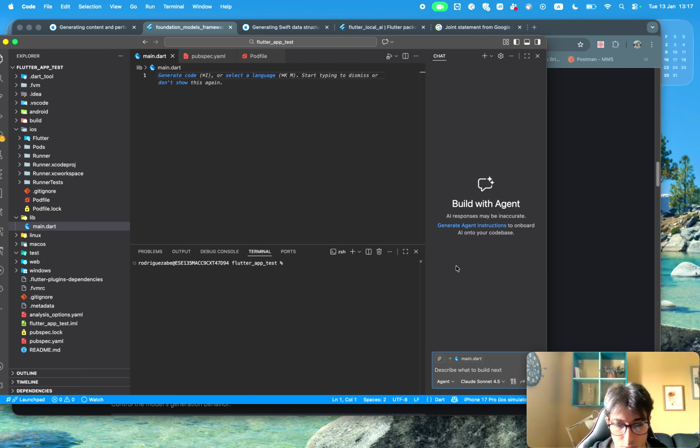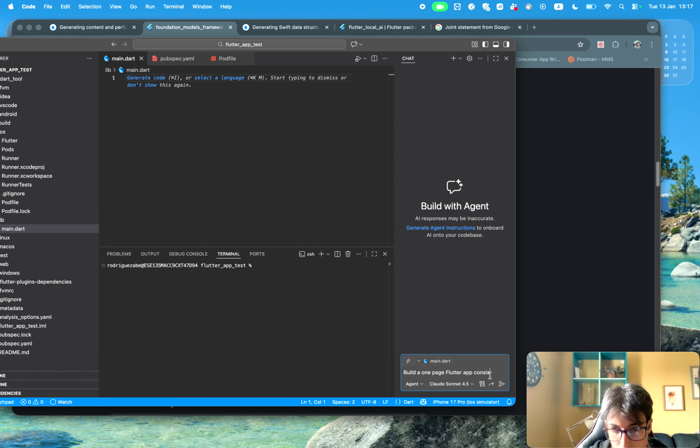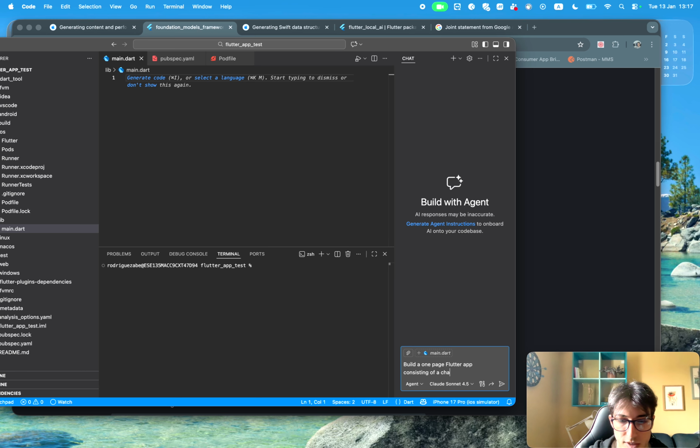So let's write it. Build a one-page Flutter app consisting of a chat with AI.